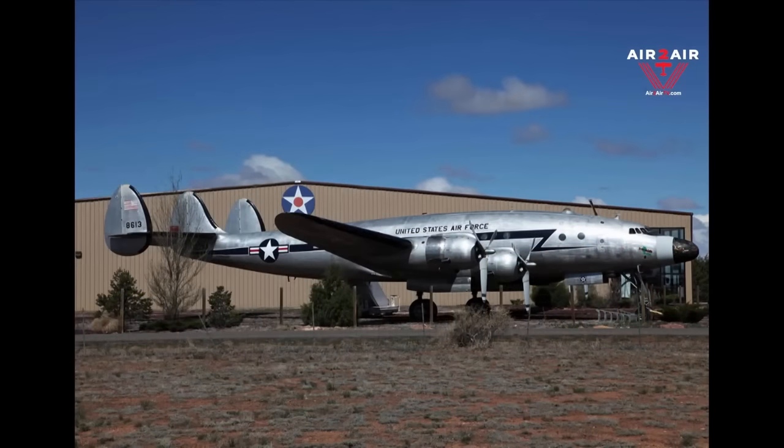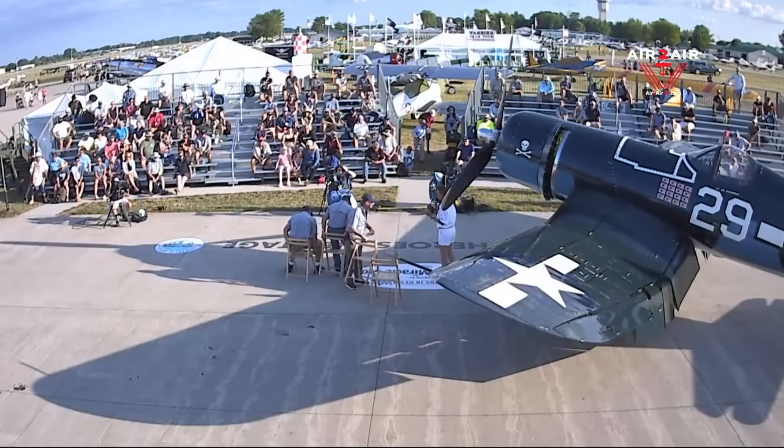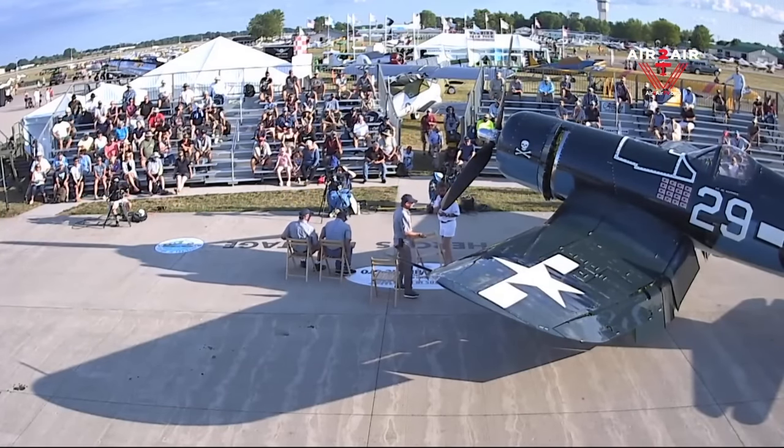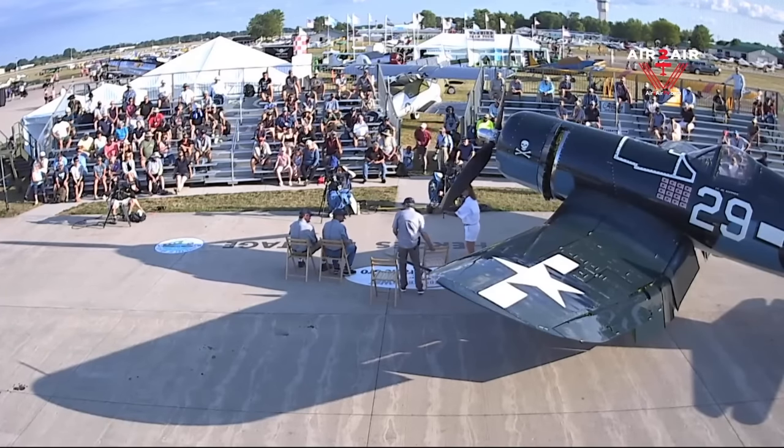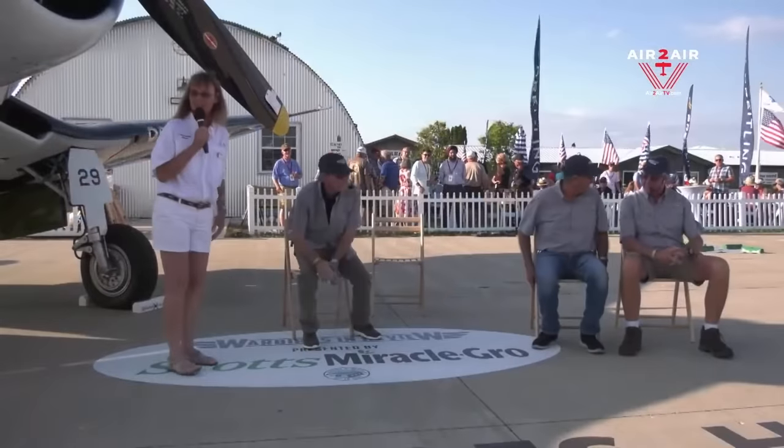Let me do just a little production here. If you guys would like to be in the shade, you could move your chairs up just a little bit if you'd like, and you'll be in the shadow of this beautiful Corsair that also happens to belong to Rod Lewis. That just keeps you guys out of the sun a little better. So, that makes a difference. Much better, huh? You okay? Okay. Well, Rod's just going to leave you guys over there completely.